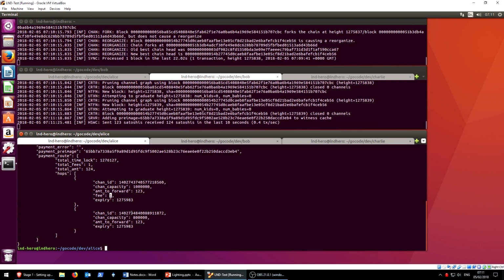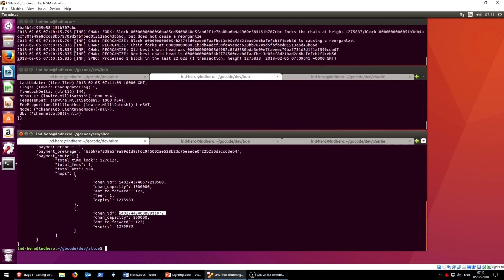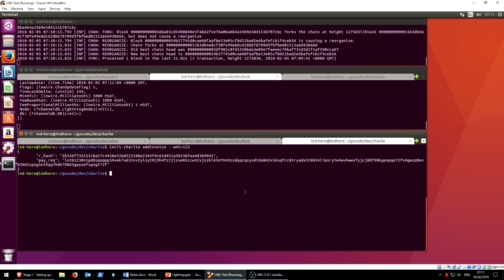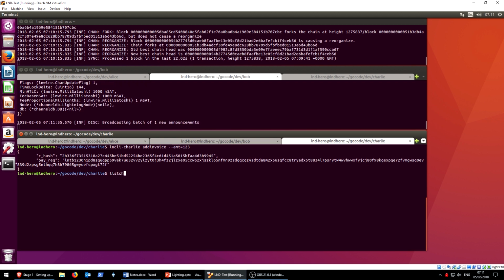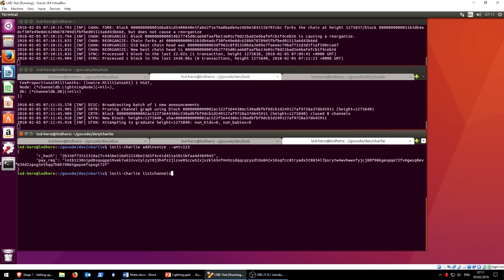Bob charged 1 Satoshi fee. And then the second hop was from Bob to Alice. Sorry, Bob to Charlie. So that's a multi-hop payment. Now if we look at Charlie's channels, we'll see that Charlie only has one channel open, that's with Bob, and we'll see the receipt of the 123 Satoshi payment.